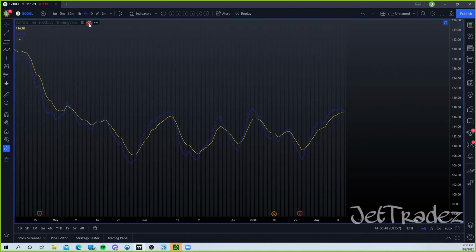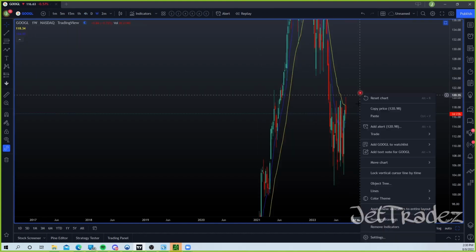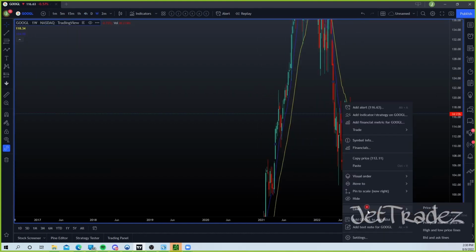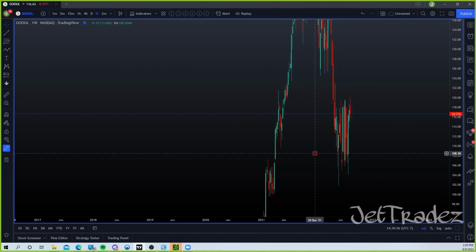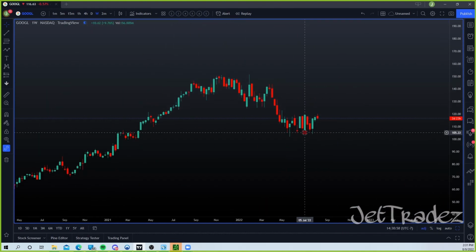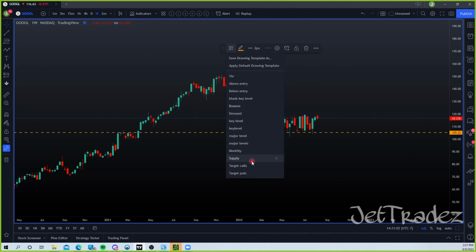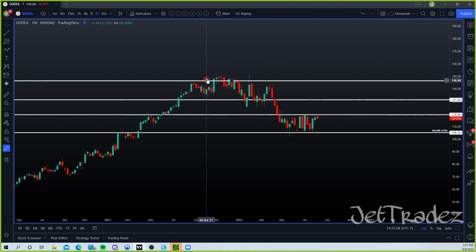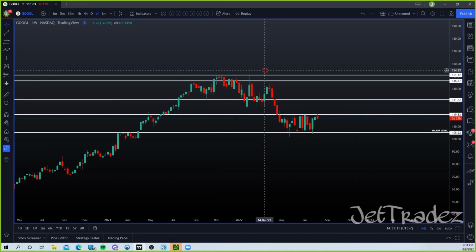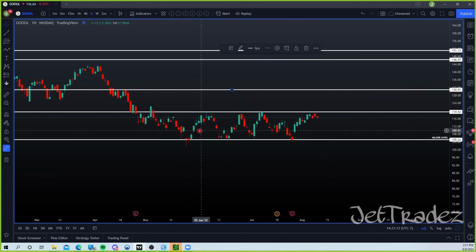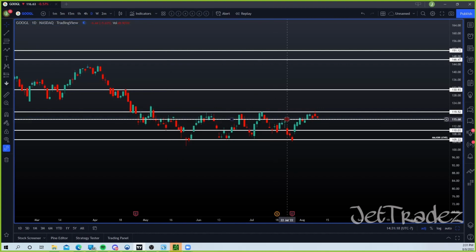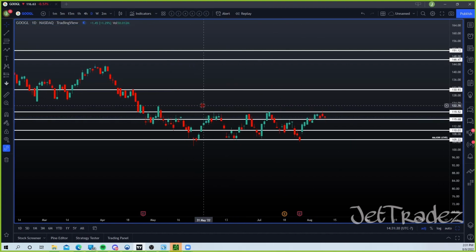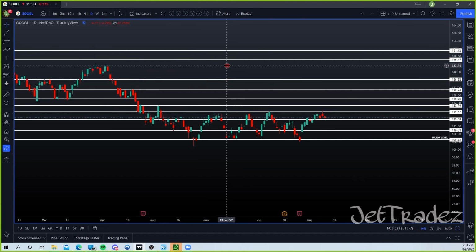I'm going to show you again. One more time, weekly. Delete everything, delete indicators, delete everything. I don't want nothing here. And this is exactly my way of doing it. That's more for beginners, the way you color code it, which is way better for me. I just find the levels, what I need to. Weekly, go to the daily. I'll see the same ones that I found. Right there, right there, right here, there, right there.